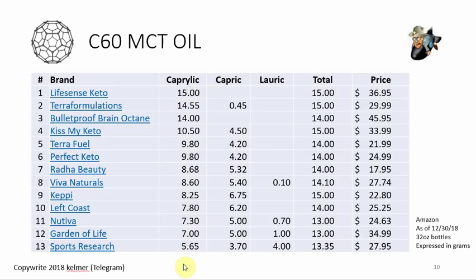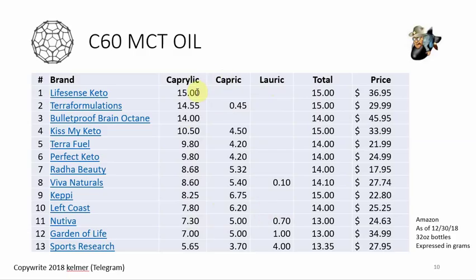The other thing I noticed in the marketing literature was that everyone really touts how much caprylic acid they've got, and if they don't have a lot, then they just tout MCT. But this is the best one for your body. Capric is next. So you can see that everyone basically has way more caprylic than capric, and most don't have any lauric at all. It's just these 2.